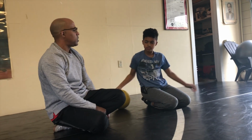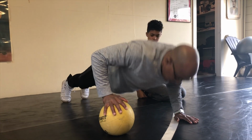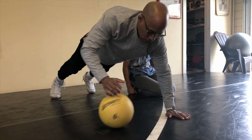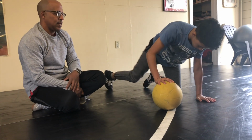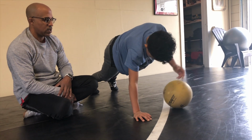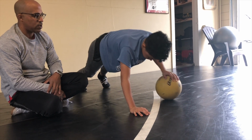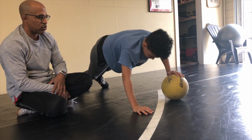Better. Okay, another variation. We're gonna go uneven push-ups. We could do them like this with just one hand on the ball. Or what I like to do is to add a little more stress to them and make them alternate sides. Still trying to keep that crunch position with your back all the way to the ball. Give it a shot. Do 10. Good. Crunch, go all the way down. Put your hand on top of the ball. Push all the way up.